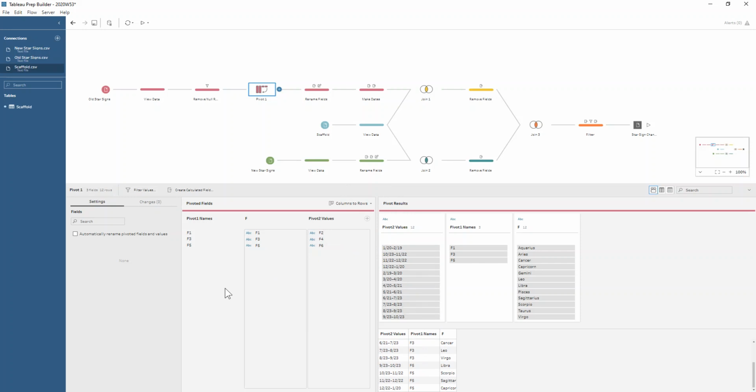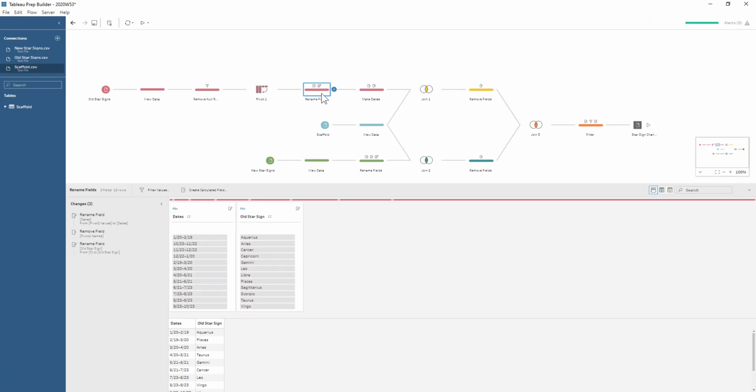Now I had a little bit of trouble with this when I was doing it, and I think it's just because they're all starting with an F. So I think I had to use this don't automatically rename, even though that's not ticked now. I believe when I was actually building it, I did have to have that ticked. But it's just something to play around with if you're having trouble with it. Maybe renaming the fields before you come into it might help. But eventually, hopefully Tableau Prep gives you this structure which you'd be happy with.